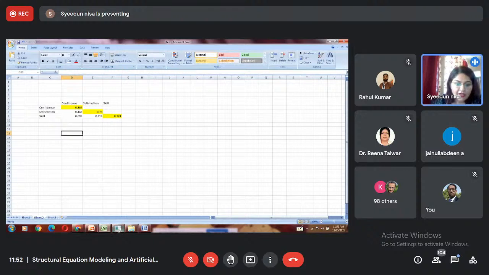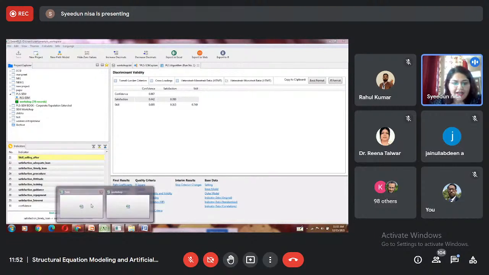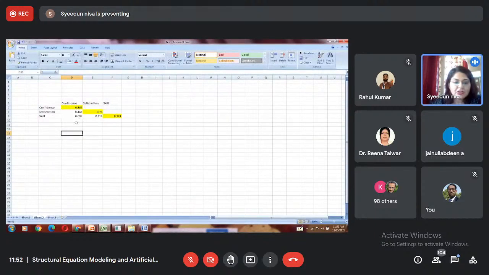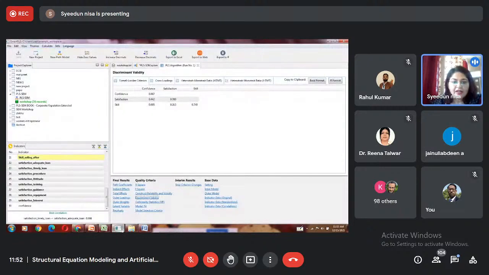Here all these three values of square root of average variance extracted, which are highlighted, are more than the correlation of satisfaction with confidence, skill with confidence, and skill with satisfaction. So we can say that discriminant validity is achieved. This is the first thing, the Fornell and Larcker criterion.